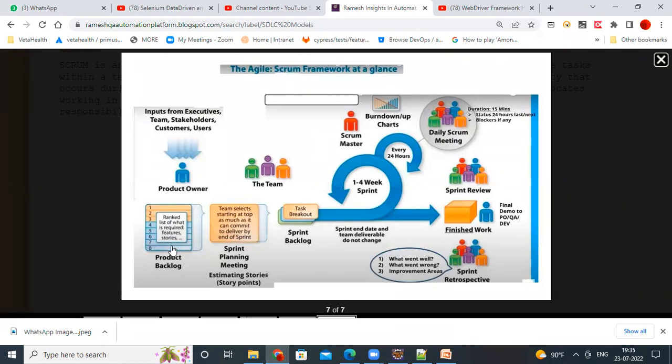Now you need to bring them to a particular sprint. For that sprint, you have to choose which user stories. User story means a small function, small functionality, small requirement, a new requirement. That will be chosen in the sprint planning meeting.